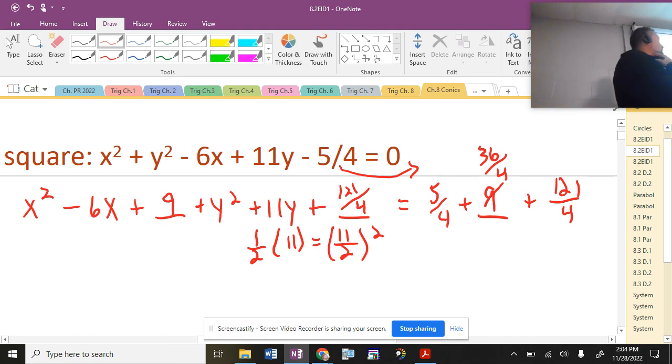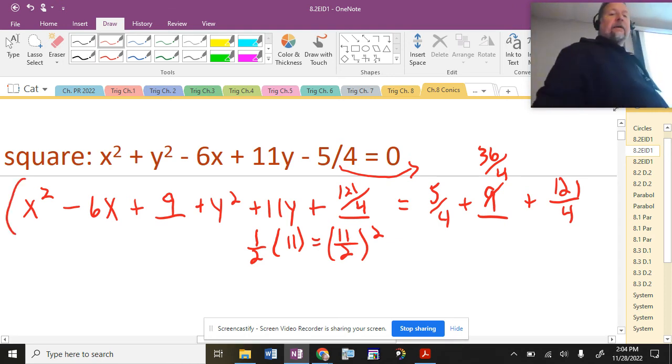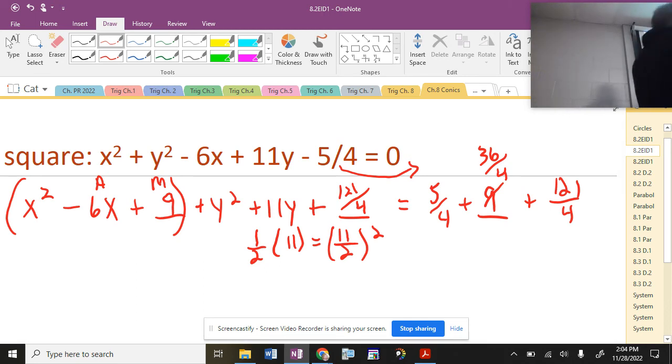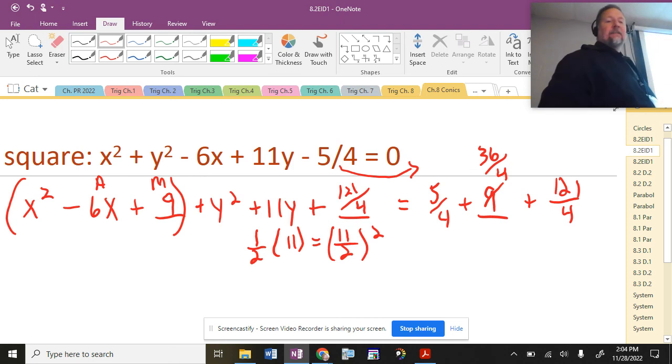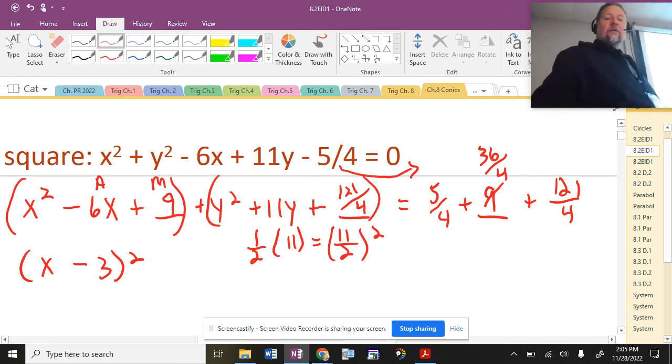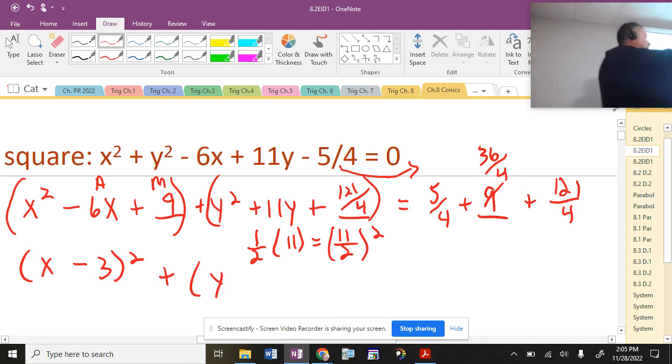Everything looks great. Then the next thing, the whole point of doing this, is factoring. Another thing that makes me sad: I still have people sitting in here that cannot think about factoring, and we talked about it in August, September, October, and November. All right. What multiplies to 9 and adds to -6? -3 and -3. This is x minus 3 times x minus 3, or x minus 3 squared. So again, not knowing how to factor is a major, major problem. And we can't worry about it anymore. We have to move on from you. It's up to you to get this stuff figured out. It's in your court at this point.